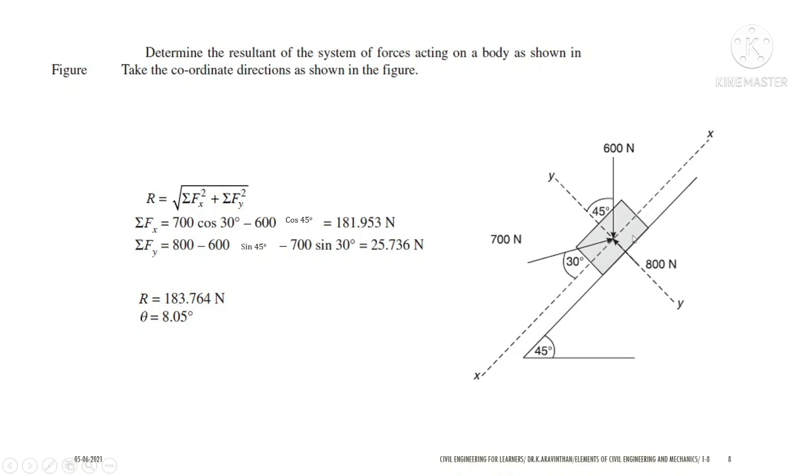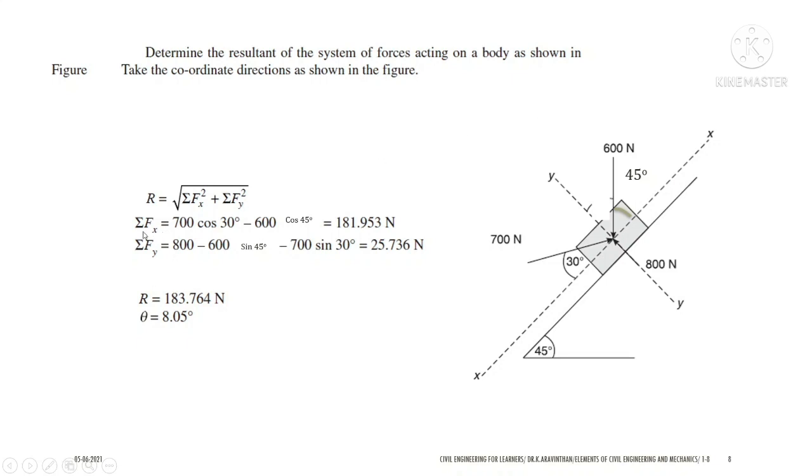Why? Because if you want to solve or analyze, you should only consider the forces and their angles. And here you can see that the angle is given with respect to the vertical axis. So before starting the resolution, make sure that all are with respect to the horizontal axis, that is the x axis. To get the remaining angle, 90 minus 45 is 45 degree. So now you forget this angle, and we can take the 600 Newton as acting at an angle of 45 degree.